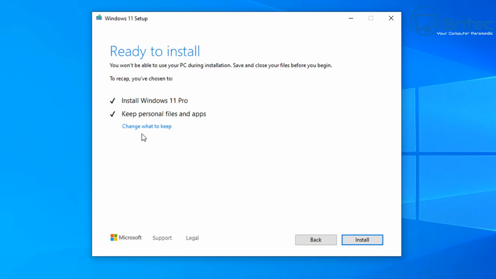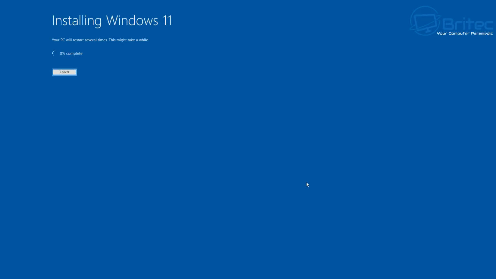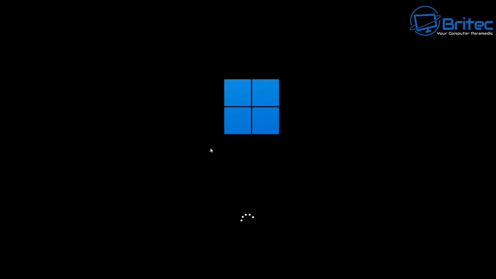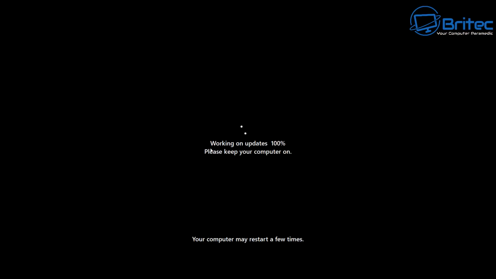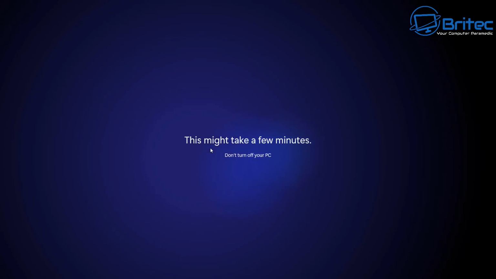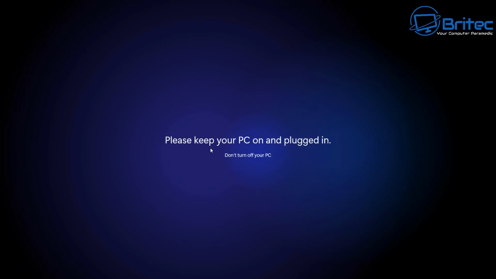This will then kick up a big blue screen that says installing Windows, as you can see here. Basically your PC may restart a bunch of times during the installation process, so bear that in mind. I will skip through this part, and I've not skipped any steps, but you may see the PC restart a few times. As you can see here, it's going to start working on updates. This is the part where it's getting your Windows 11 ready. You can see it will say hi, and then it's going to say getting a few things ready for you. It's going to say this may take a few minutes. Do not turn off your PC. Then it will do a few more things, and it'll say almost there. And then you will get to the desktop of Windows 11.